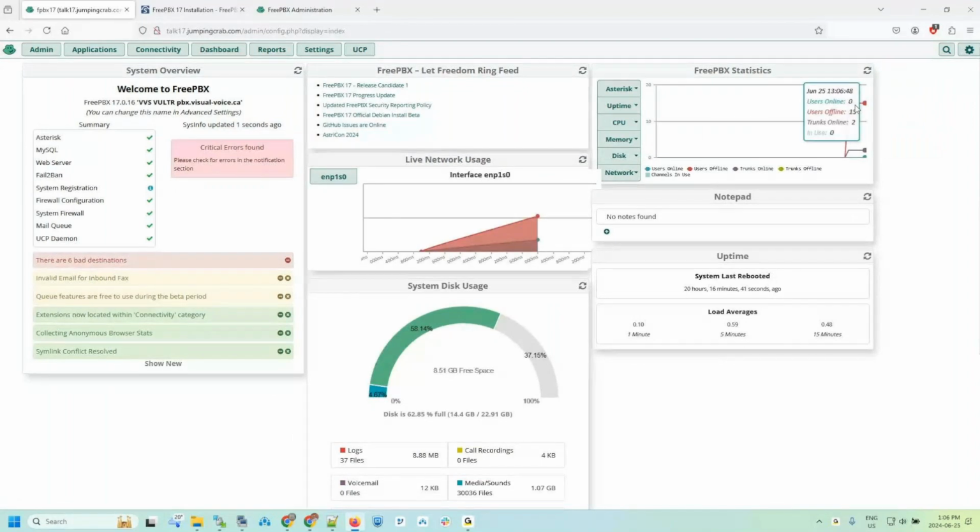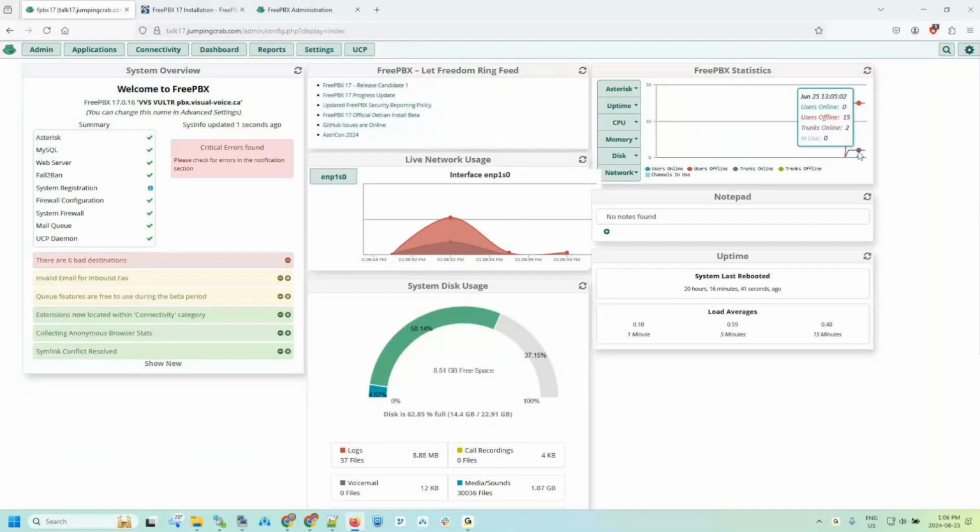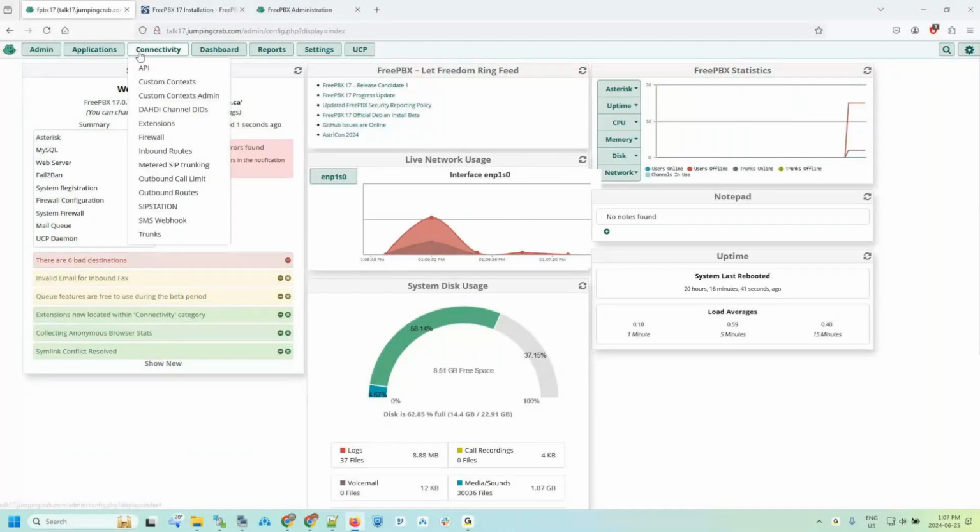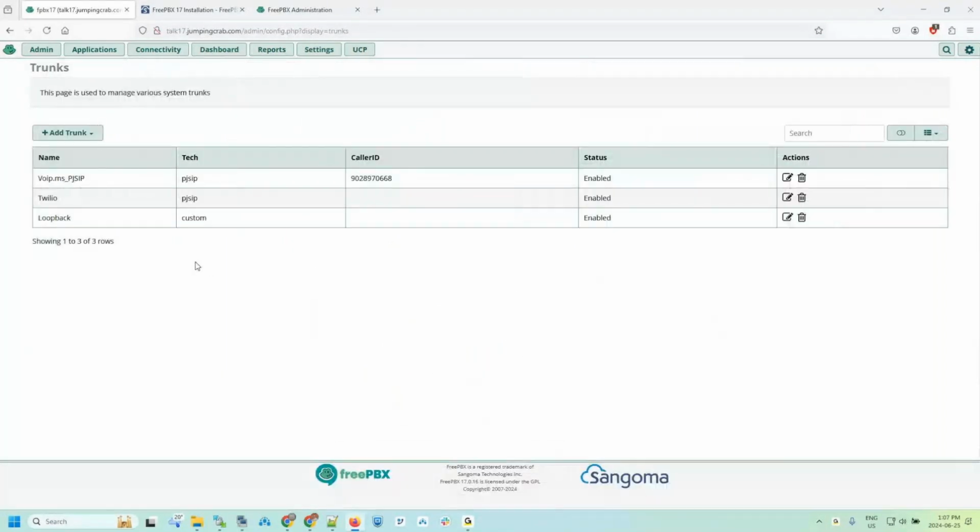So we went from 0 users to 15 and 0 trunks to 2. If I browse to my trunks, of course, you only have my word for this. I don't believe any of these trunks were set up initially as ChanSIP. So there's nothing here that shows indication that they're auto-converted.